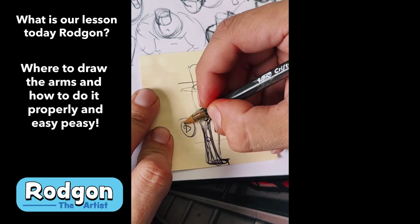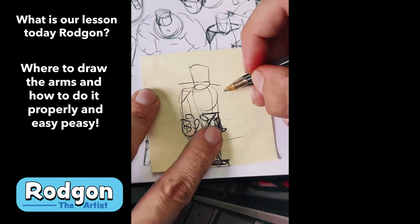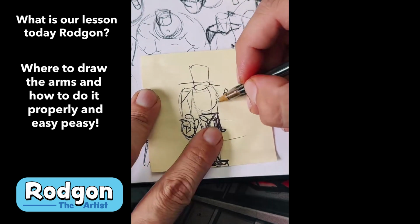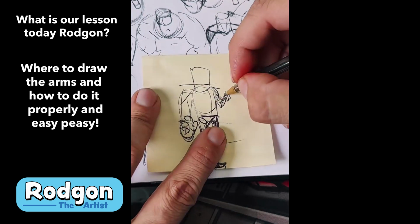Because I can draw a really big hand, and I can draw a really tiny hand, and it's going to look like it fits because it's connected to the right place. Bam. It's just going to look like it's in space, like farther down.